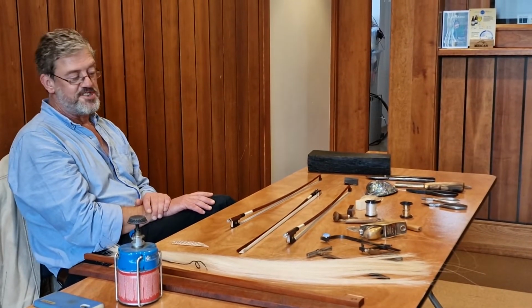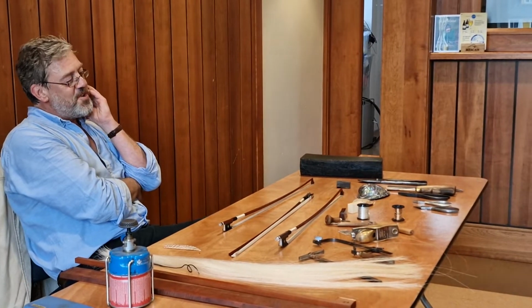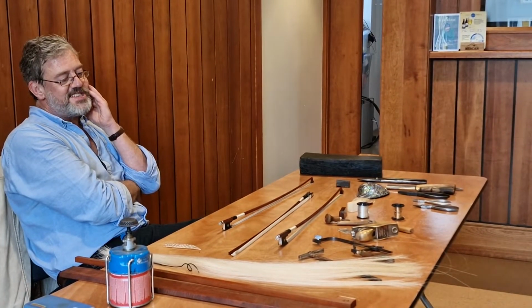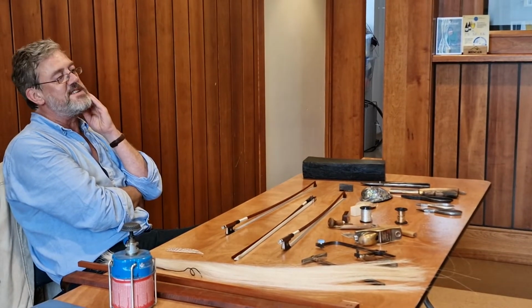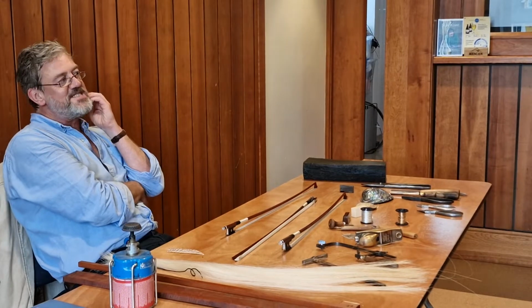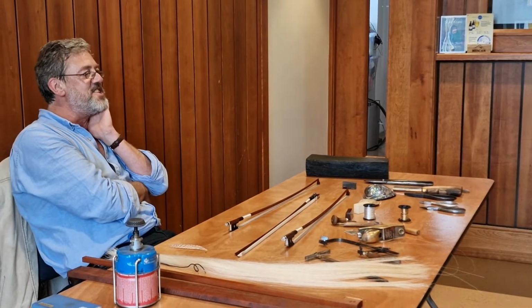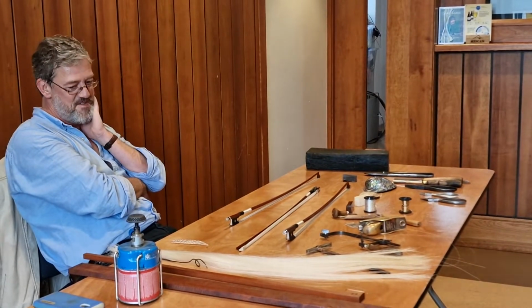So there's a myth that has gone around for years in the music world. People will say very sagely that the Mongolian hair is best because it comes from a cold climate, so the hair is sturdier, it's stronger. I've said it myself to people, and it's absolute nonsense. It's just that they have lots of hair and we don't.